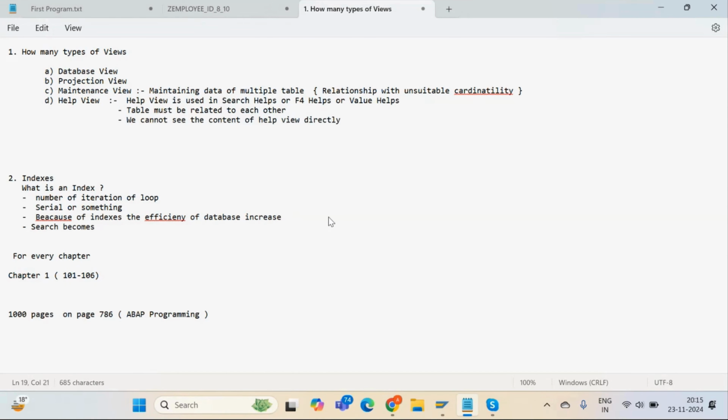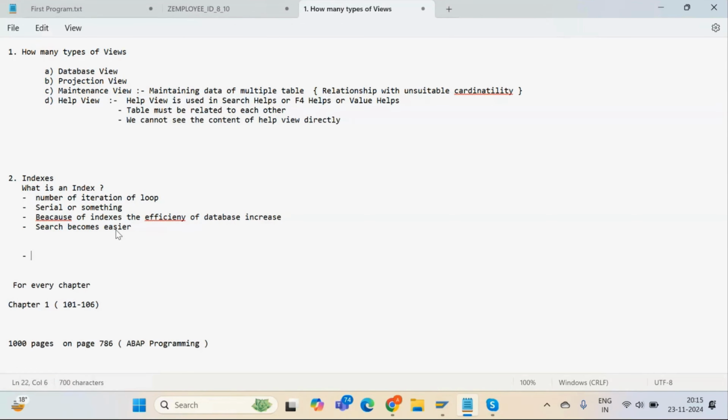What do you think? Why are we using the HANA database instead of some traditional database? Because it is more powerful and more effective, right? And we can get the data very easily. If today I say, why are you using a 5G network, why are you not using 2G or 3G network, will anyone ever switch to 2G or 3G? No, nobody will go there. They are simply looking for something new. They want things to happen so fast that they should not be wasting any time on other things, right? Search becomes easier. This is the concept of index, guys.